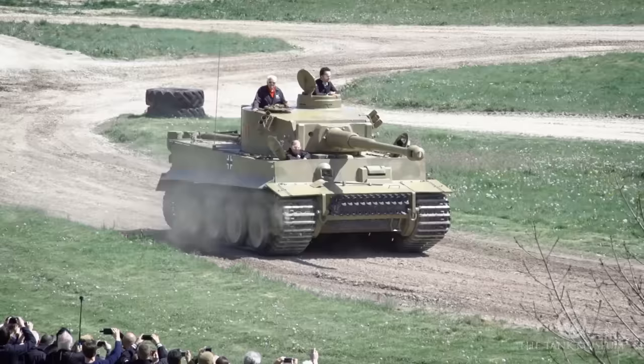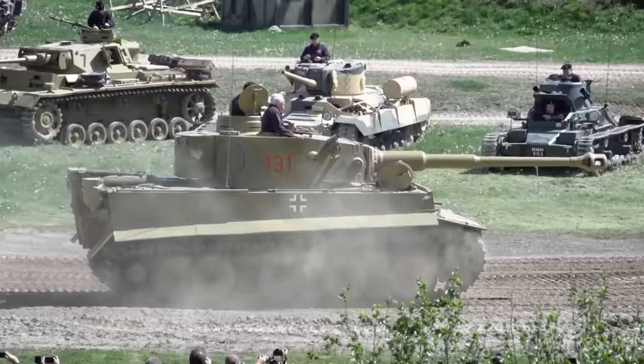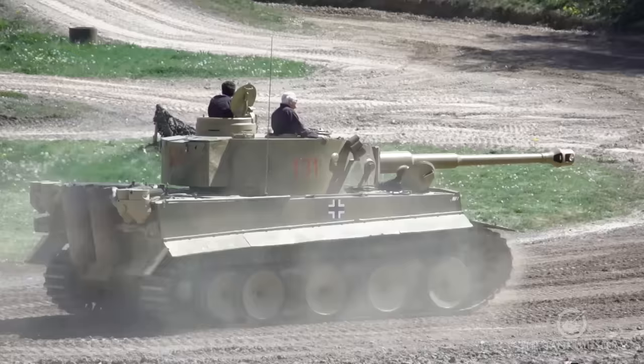The museum has made the vehicle famous, and we continue to build the history of that vehicle. People come to the museum sometimes just to see the Tiger. It is impressive, and of course we want to share that with people. That's our job as a museum. We want to share history, and that also means the history of the object and how it operates.